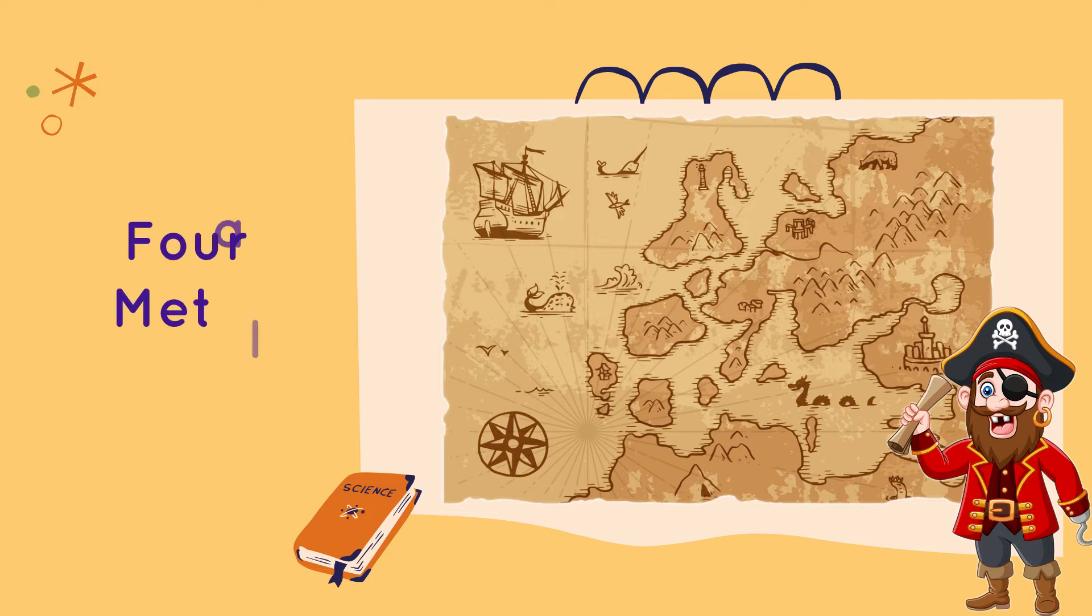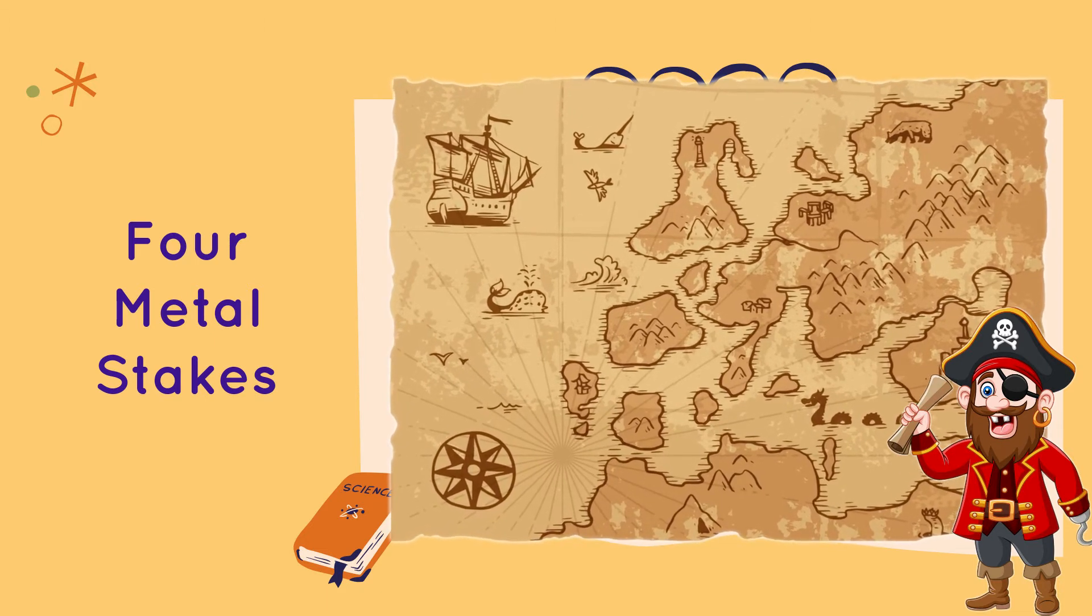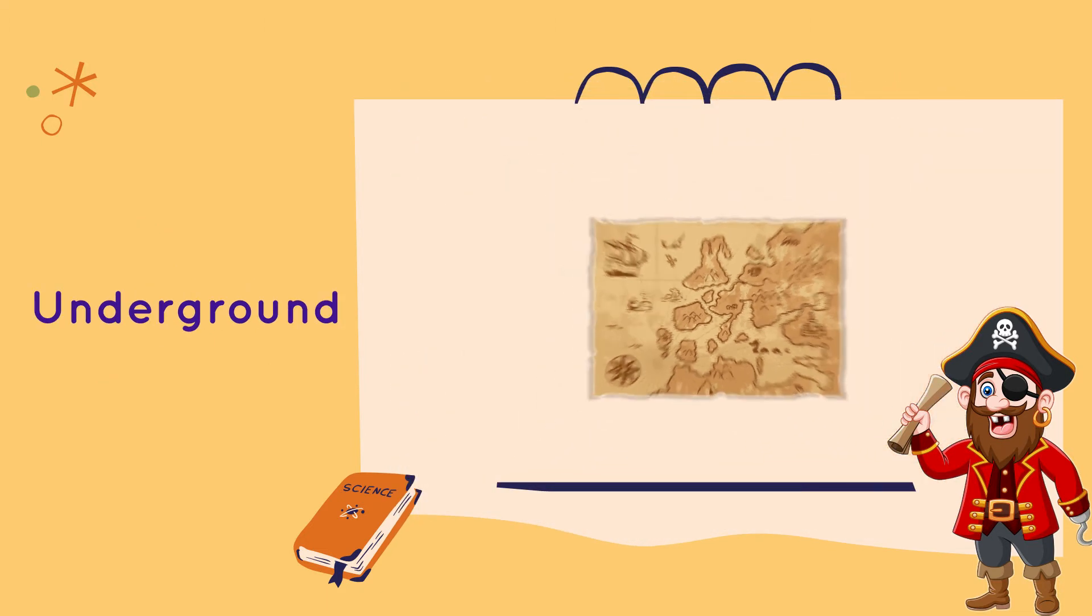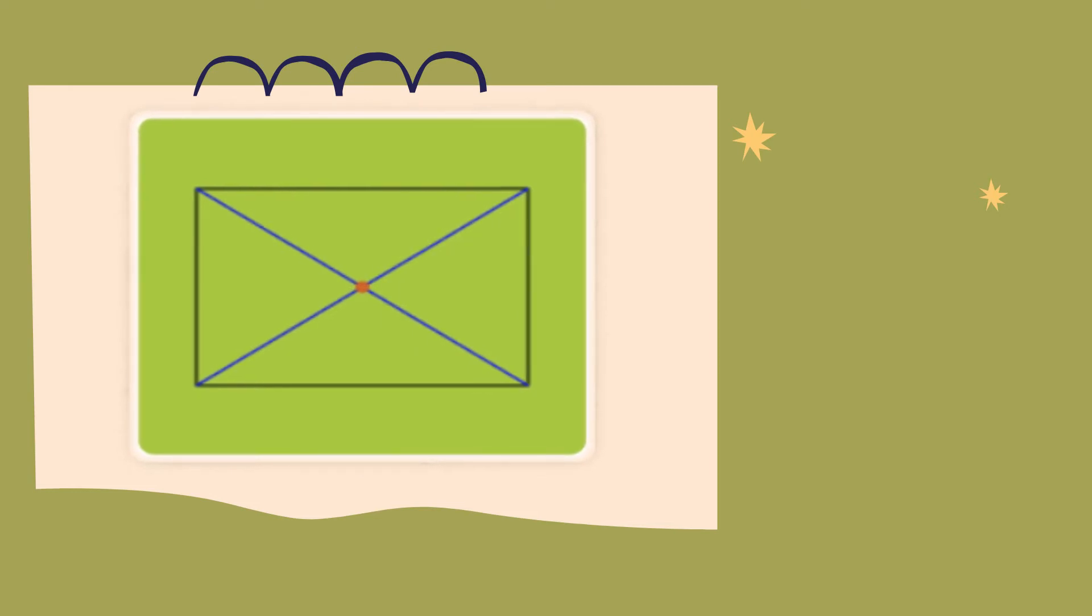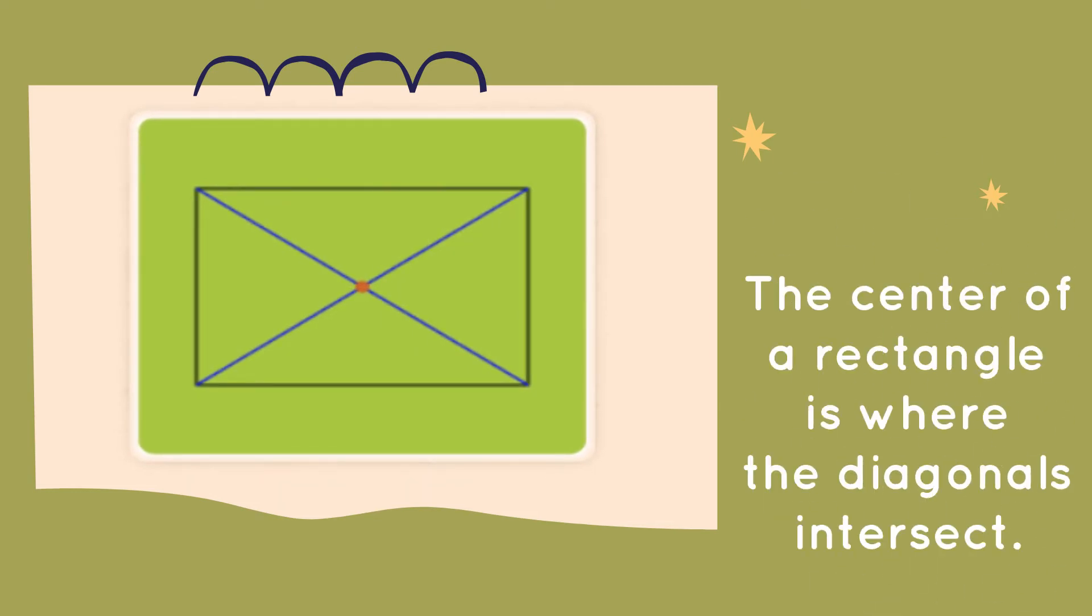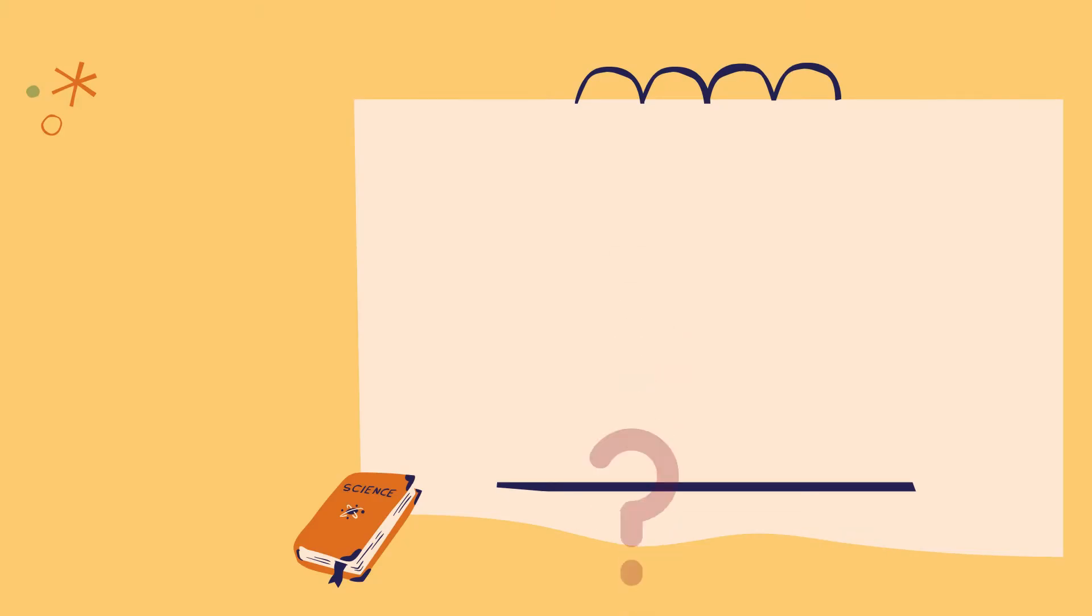We can't see the metal stakes; they are buried underground. We must first find the center of a rectangle. The center of a rectangle is where the diagonals intersect. In order to find the rectangle, we must first find its corners.